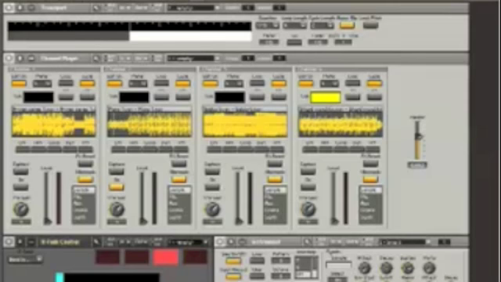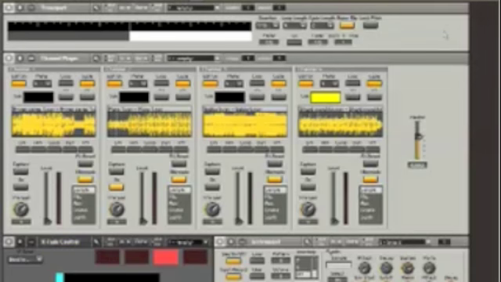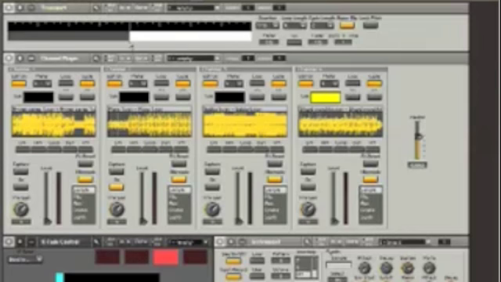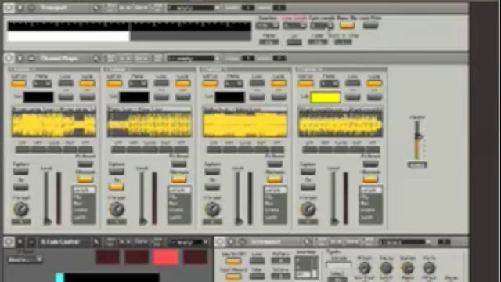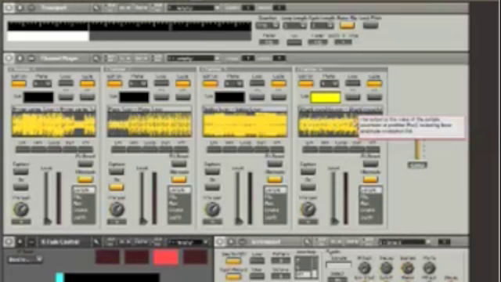Okay, this is my patch in Reactor 5. The structure is relatively simple. You've got various different instruments here. So you've got the transport, which you can see the bars going through there, so you can change, say, the number of beats in a bar, or you can change the number of bars to a cycle. Beneath that you've got the 4 channel players, which I will demonstrate to you forthwith.